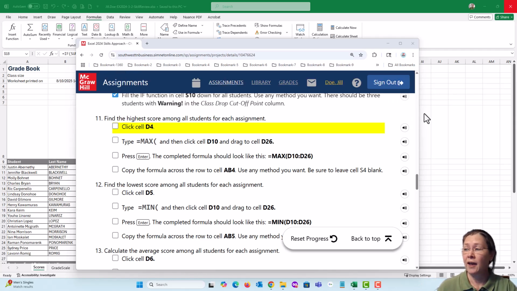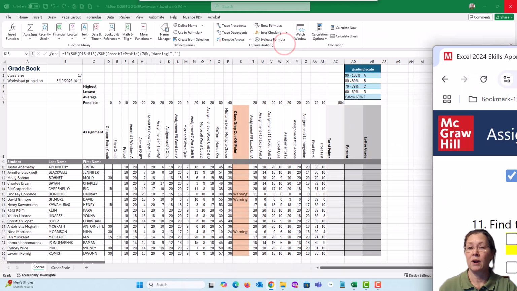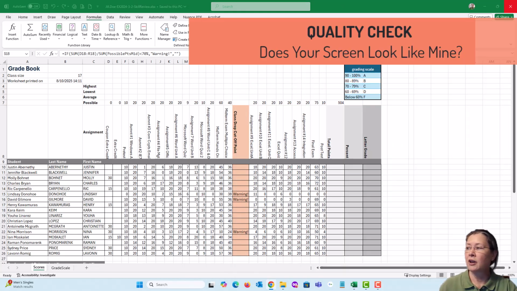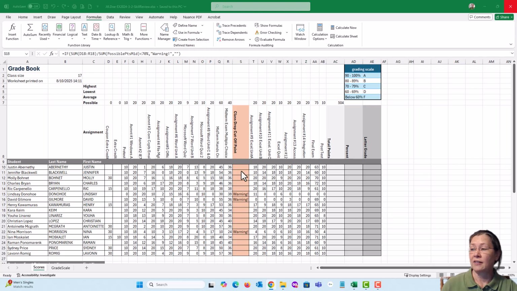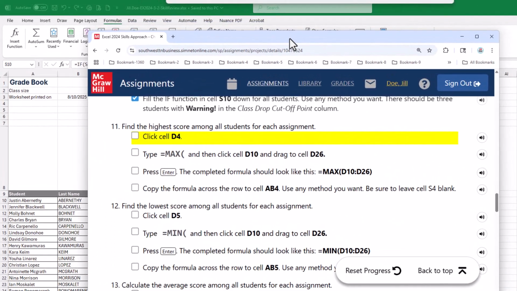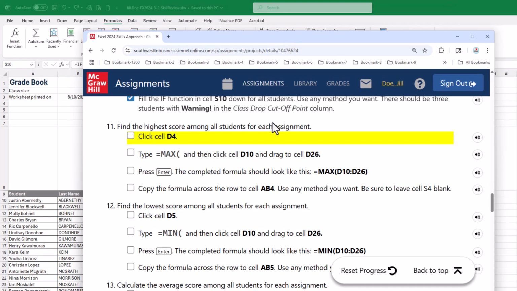We left off at step 10, so before we start into step 11, what I'd like you to do is freeze the video and make sure that your screen looks like my screen. In fact, the last thing that we did is we finalized this formula for step 10. There were 3 warnings displayed. Make sure you're there, and if we haven't already, save that work. Now, let's continue on to step number 11.